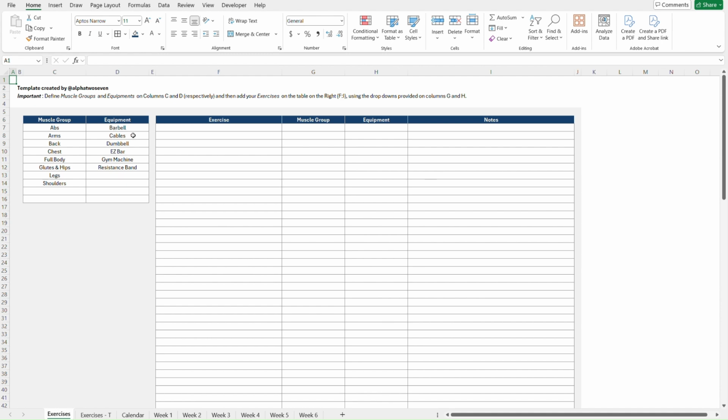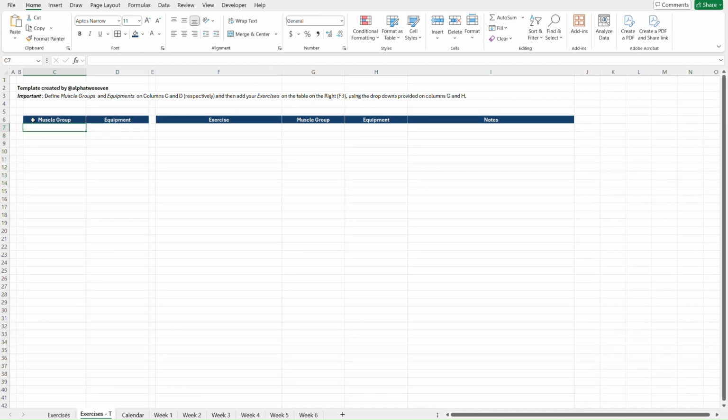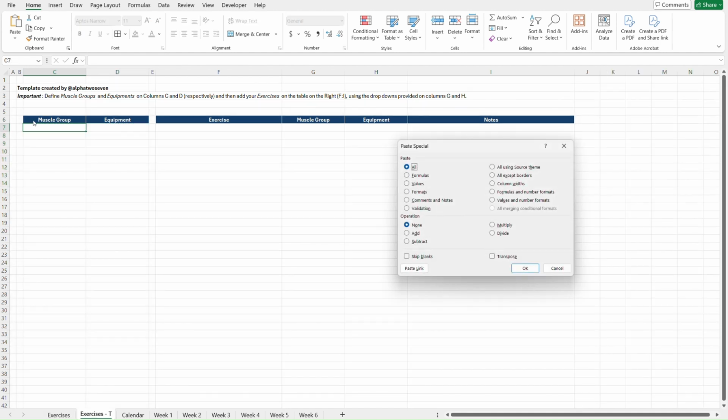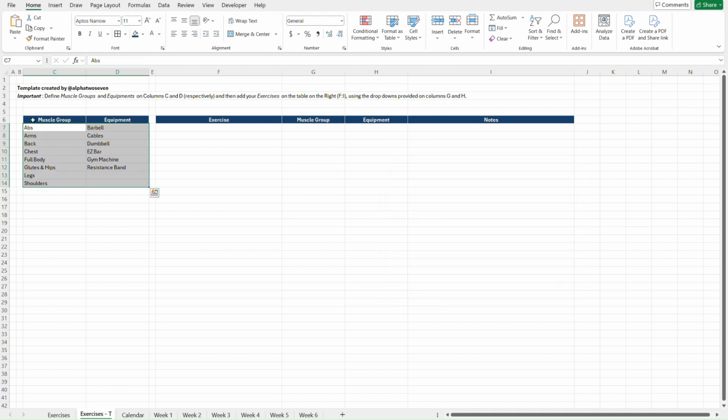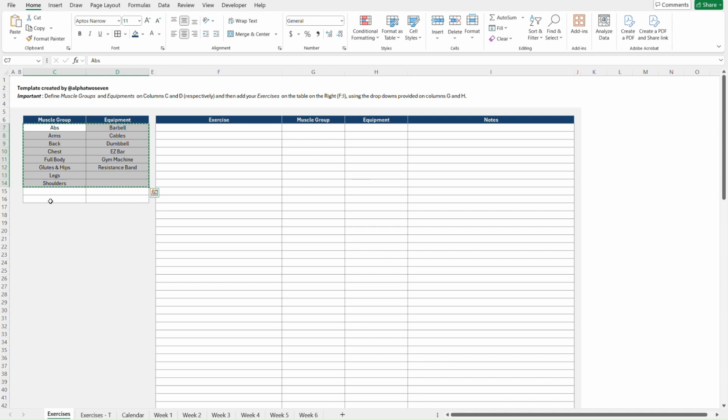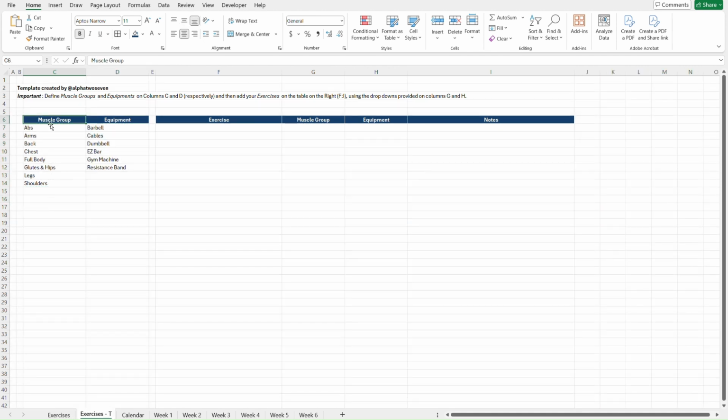Now, two things are left. We just need to create these two tables. First, let's start with this. And by the way, I'm also just going to input these values as values. So it's the same as if I had typed or inputted them directly. Control Alt V and then values. And then I can see that this table goes all the way to row 16.